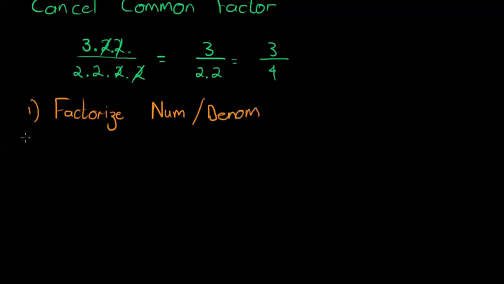Just going to shorten it. Factorize the numerator and denominator. Second step, cancel. And I put that in inverted commas because it's not really true. They divide into each other. Cancel common factors.